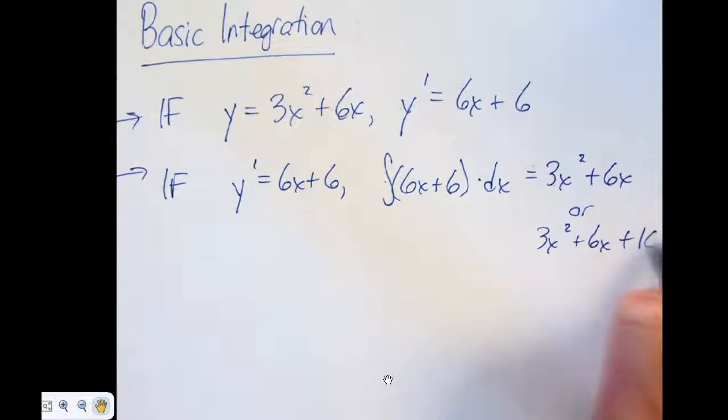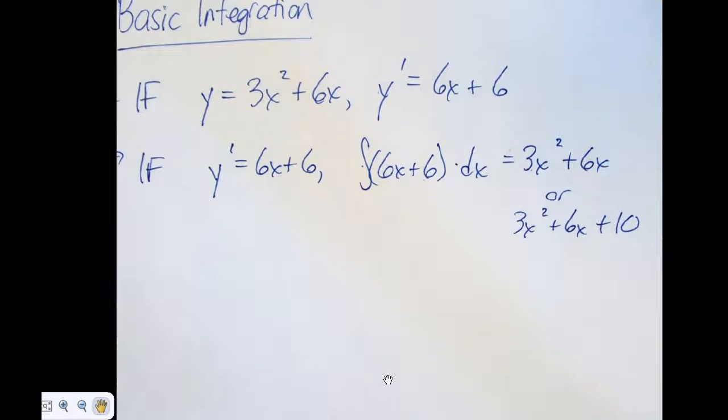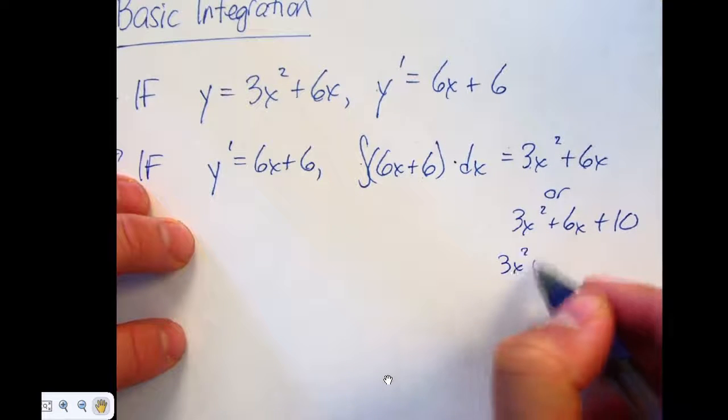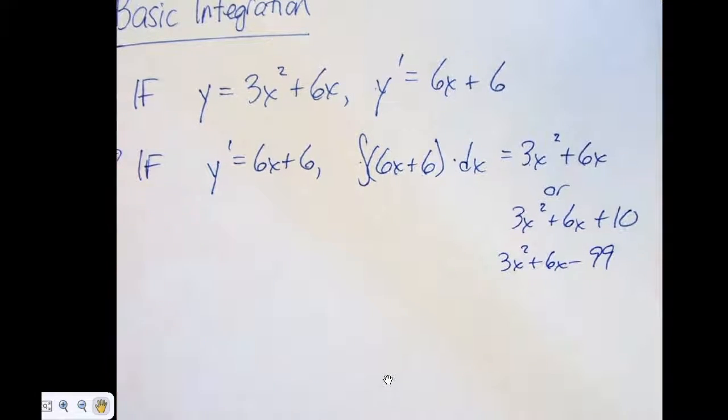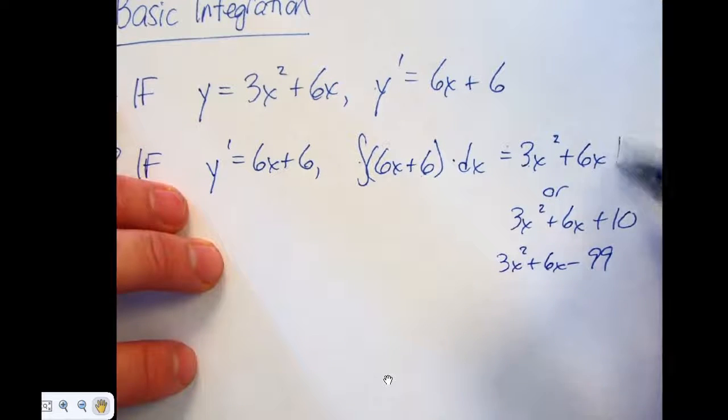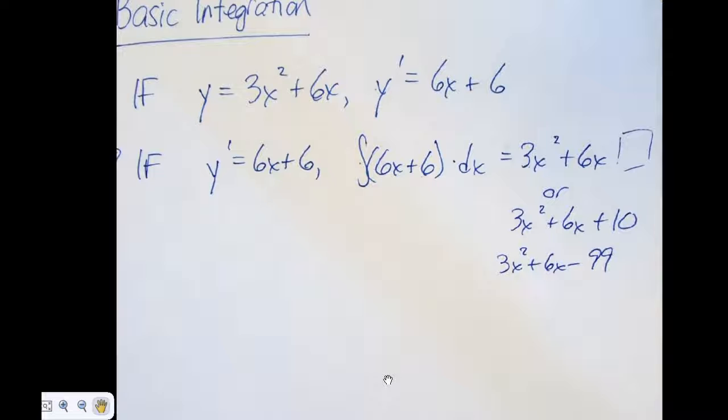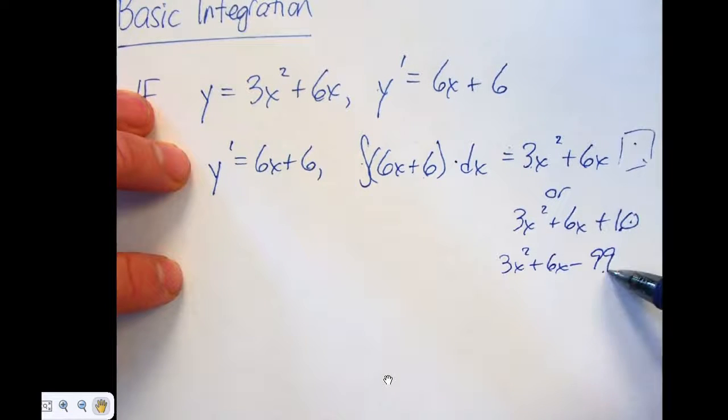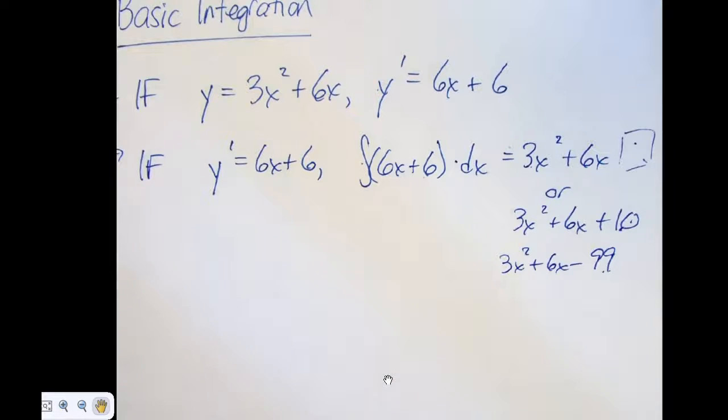Yeah, so if I had that, wouldn't the derivative be the exact same? Or if I had 3x squared plus 6x minus 99, wouldn't the derivative be the exact same? Or if there was nothing out there, wouldn't the derivative be the exact same? So when you take the derivative of a constant, you get 0. Well, that means when you integrate 0, you get a constant. If I take the derivative of 5, what is it? 0. Well, if I integrate 0, just going backwards, I could get 5. I could get 12, because what's the derivative of 12? 0. I could get pi, because what's the derivative of pi?